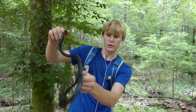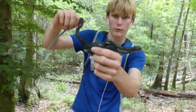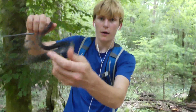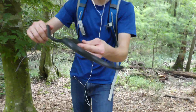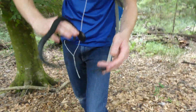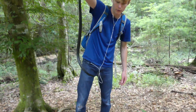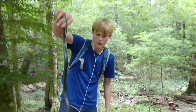Black racers are a colubrid snake. He's biting himself now — and the camera. He has the munchies. I'm getting annoyed; he's biting me a lot. It does hurt a little bit, but it's non-venomous, so it's not going to be much of a problem. I'm going to put him back down and we'll continue looking for something for Ben to film. It's a pretty cool snake — this thing is absolutely angry.